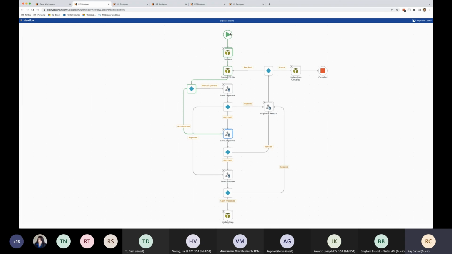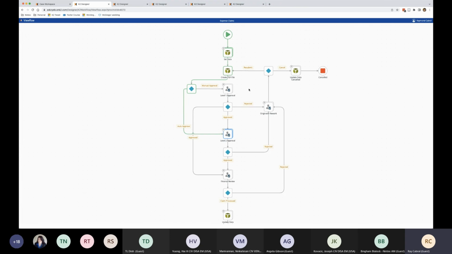So if I look up at the top, everything highlighted in green is the path it's gone down, and what is currently in blue is what we're waiting for. So we can see that we updated our smart objects because as we initiated the expense claim, we had to log that we're going through approvals. Now, there is a decision that has to be made. Whoops, didn't mean to click that.